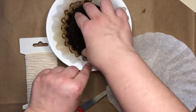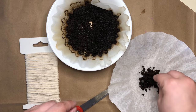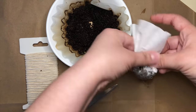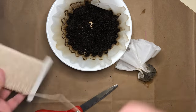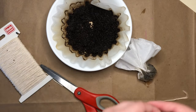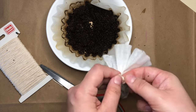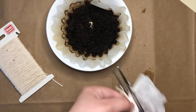So with my leftover coffee, I can take a few bits of it, put it in the middle of my coffee filter, and wipe off the extra. Then I'm just going to bunch it up so that all of the coffee is down at the bottom. I'm going to take my string and get myself a little bit. Then either you or your grownup can help you tie a knot so that your coffee will stay in the coffee filter. If the string is in the way, you can also cut it off so that it's shorter.